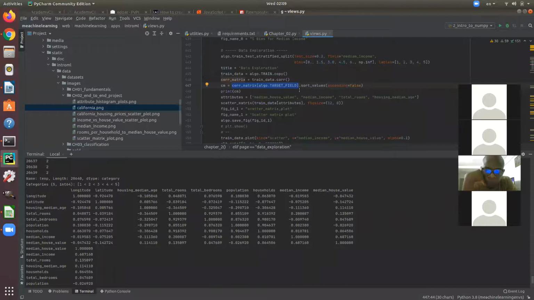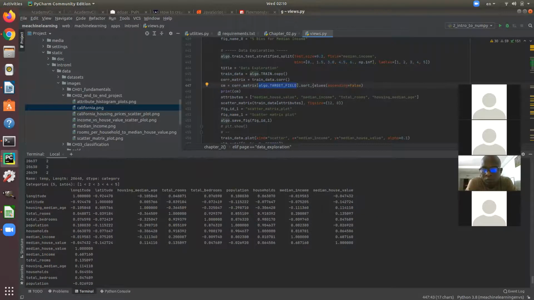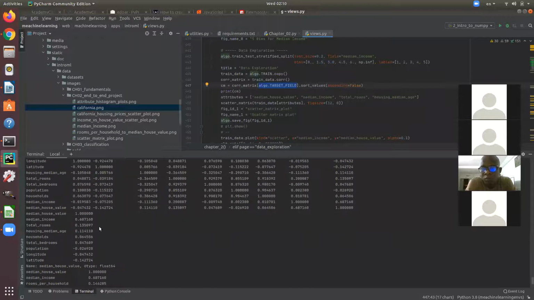He takes that one and sorts the values, from the most negative up to the most positive. This one I'm printing is before the sorting. I printed it before I sorted it, but it's really sorting it. When I tell it to sort, ascending means go from the lowest to the highest. So in fact, when I print CM, I'm printing only one column. From this matrix, I'm taking only this one column. I sort it descending. So that's really what I'm getting.